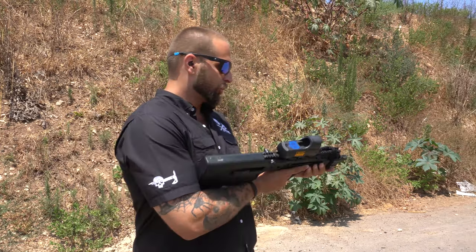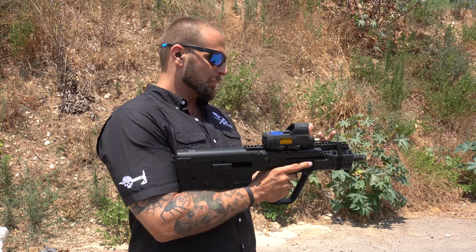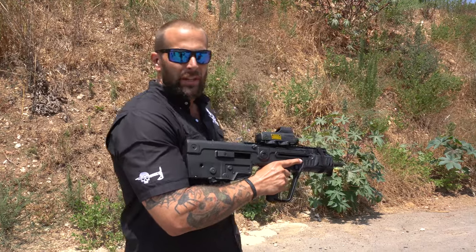And you've got a trigger here, IR compatible, and a laser. So really just about for all spectrums. And this is a 9mm. Let's go right into shooting it and see what it looks like.